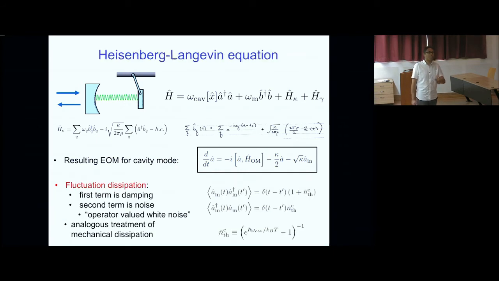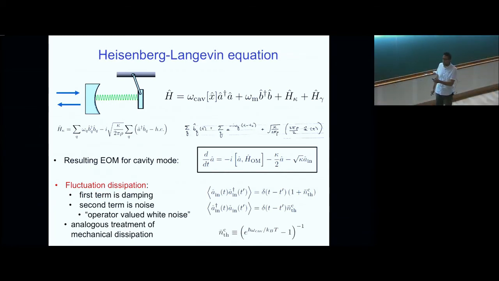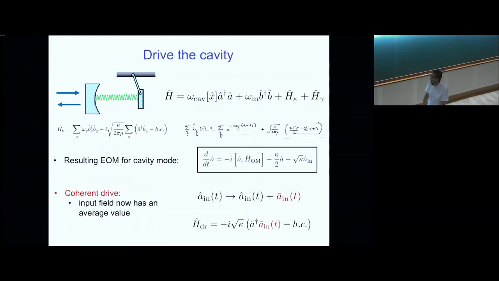So we don't want this leaky mirror just to be a way for photons to leave and for noise to come in, right? We also want something good to come in through that mirror. So we also want to have a laser in our system that is putting good photons into the cavity. So how could I describe that? There are two equivalent things I could do. I could just put a linear driving term in the Hamiltonian. So now this A bar in of t is a time-dependent complex function, right? So this is the amplitude of the driving laser. Equivalently, that's like just taking this noise term here and giving it an average value, right? Exactly the same thing. Okay, so that's how we're going to account for the coherent driving of our cavity, just linear driving.